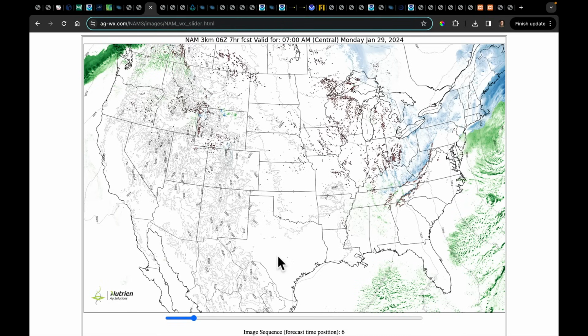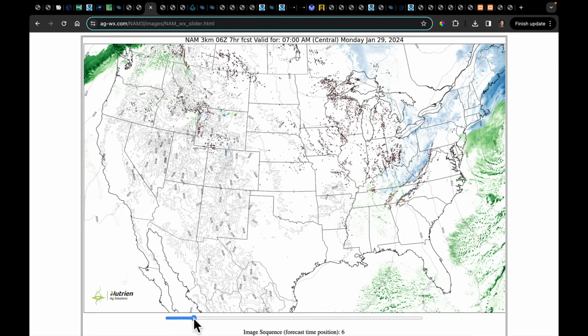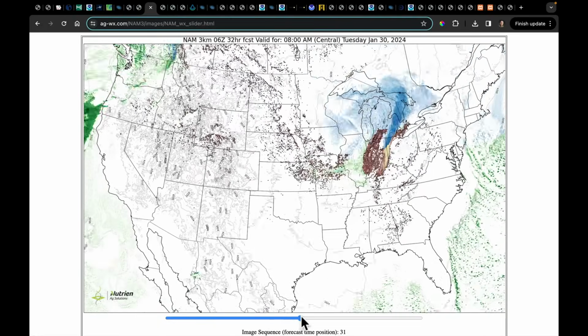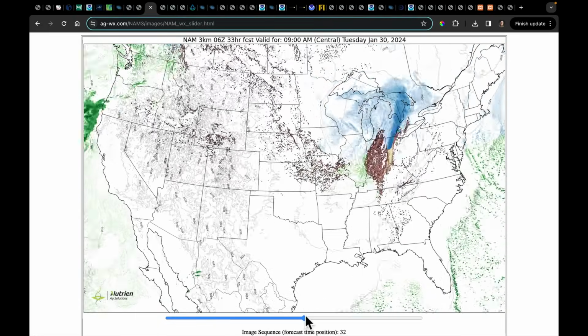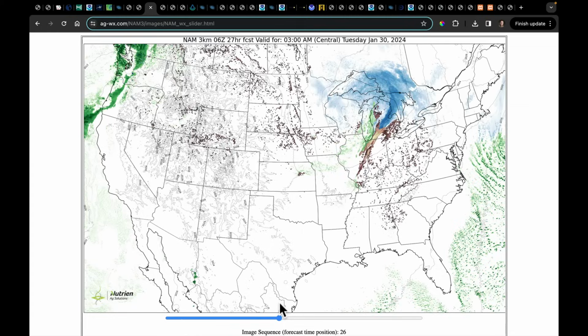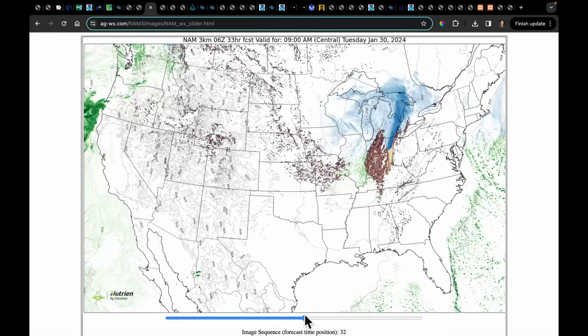Now, in terms of precip, let's just pick this up at 7 a.m. this morning. We're going to watch primarily just one little clipper that's going to sneak over the top of the ridge into the Great Lakes. You'll see it showing up right there. And at this point, even though we're not seeing a lot of risk out of this from the National Weather Service or the WPC, I'm just making note of the fact that there could be a little bit of leading edge ice with this overnight tonight into early Tuesday morning.